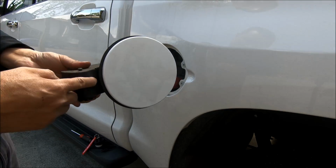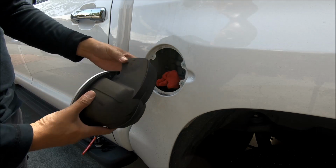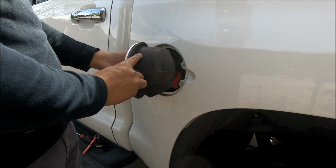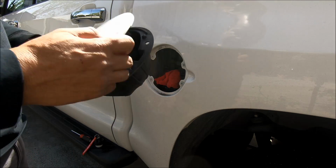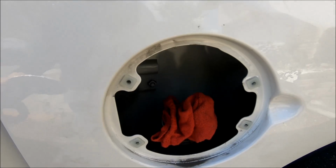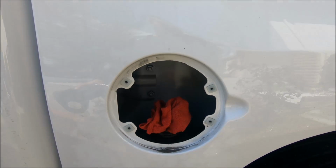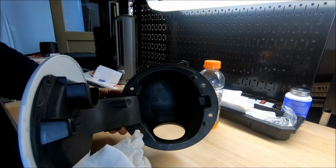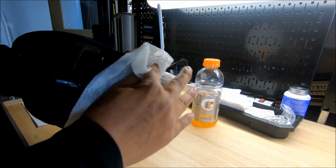Okay, so this piece here, this part is what's stuck. So you gotta kind of swing it out a little bit and then pull it out. So there it is. Now that's all we got. Okay, got this whole thing out onto the workbench here. I'm gonna clean it up a little bit.